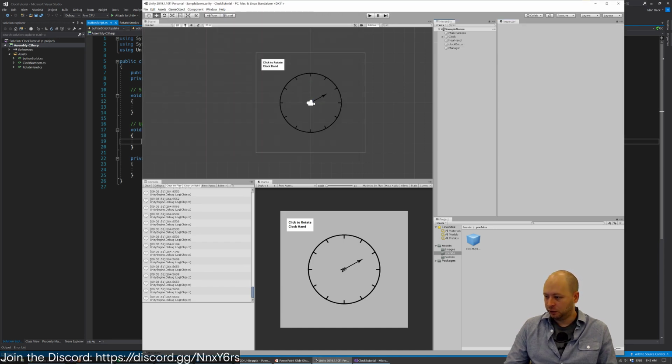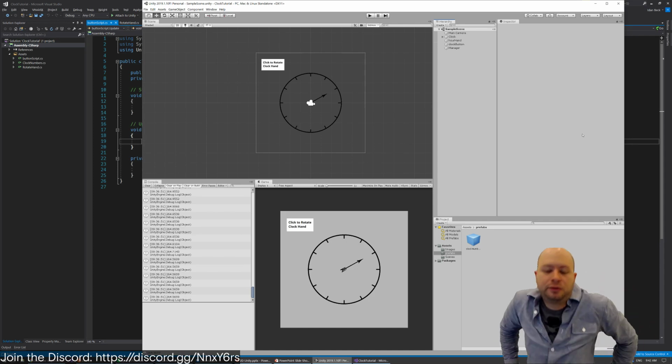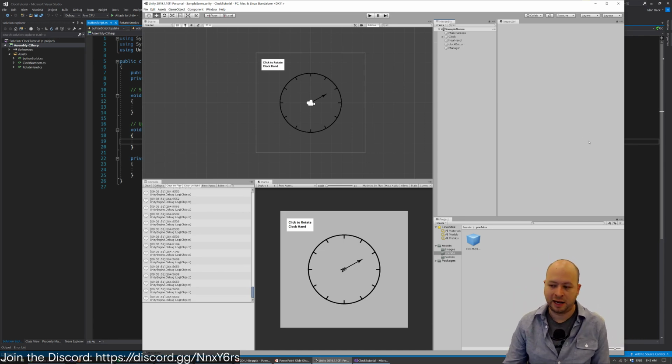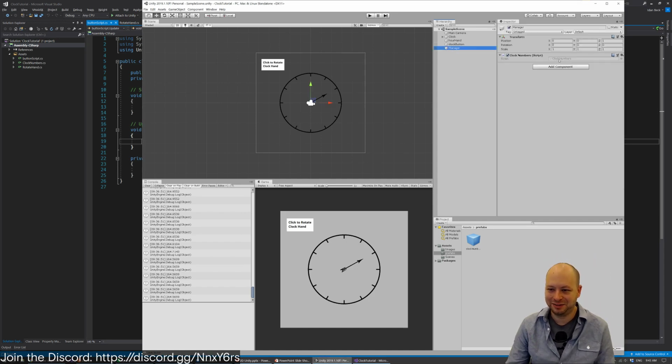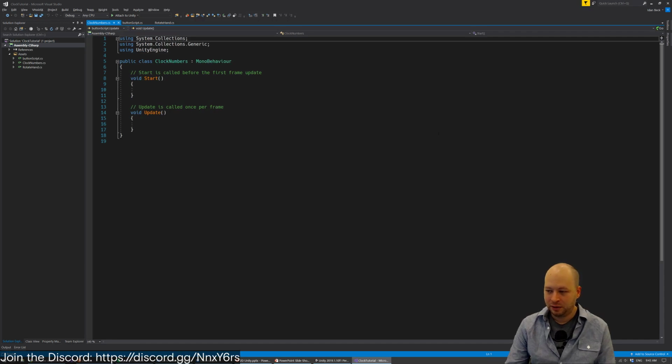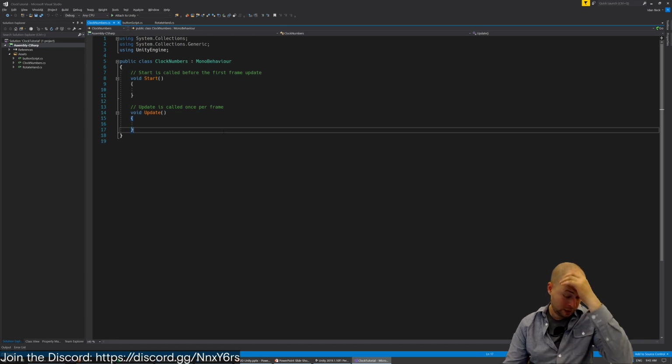So cool. Now we're going to use math to position all of these numbers. And I guess this is actually where I'm going to chill out, because this is really up to you. But I'll do one to get you an idea of how to do this a little bit. So here is the object that we've created, the clock numbers generator.